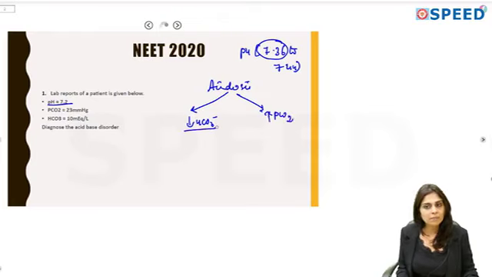Why does a decrease in bicarbonate cause acidosis? Simple reason, bicarbonate is a major plasma buffer. So if this plasma buffer is missing, all acids, all metabolic acids would accumulate in the circulation without being buffered. So that causes metabolic acidosis. Do you understand this? If acidosis is because of decrease in bicarbonate, it's called metabolic acidosis.